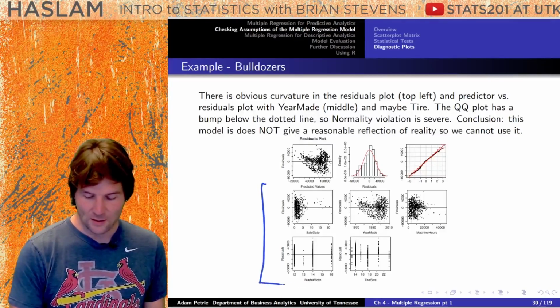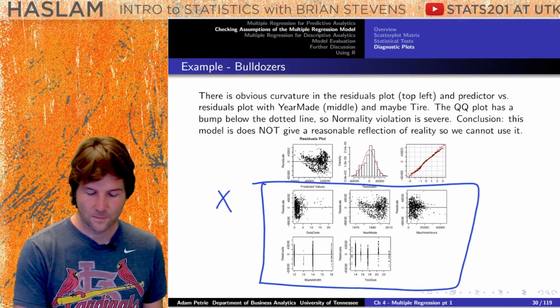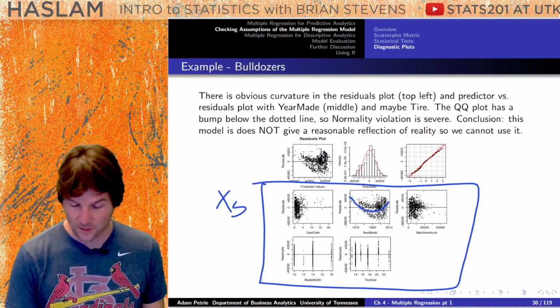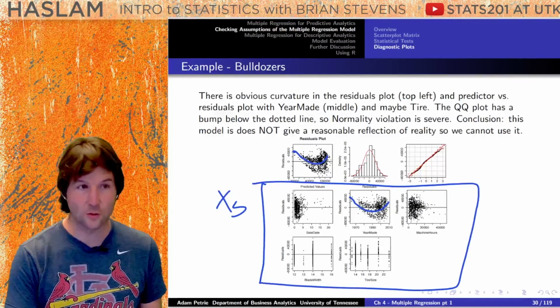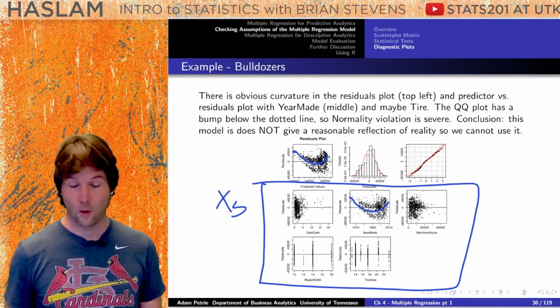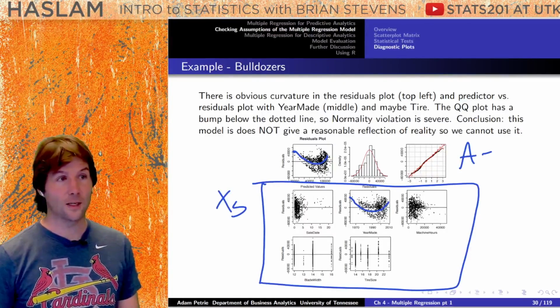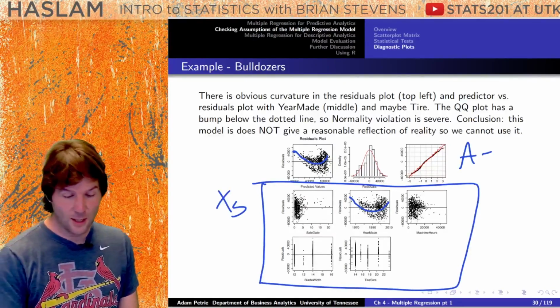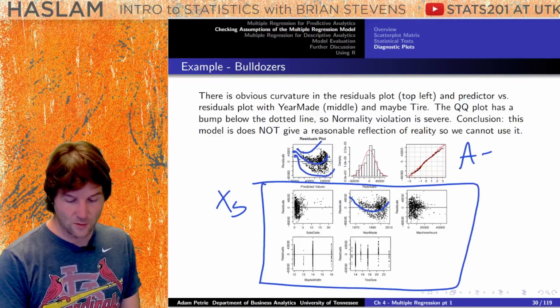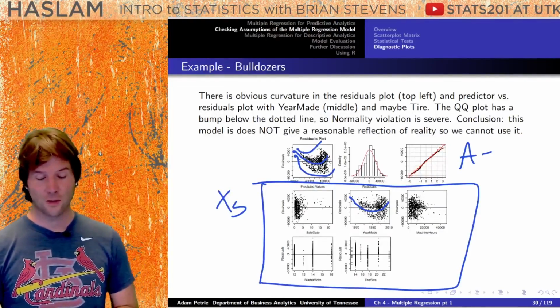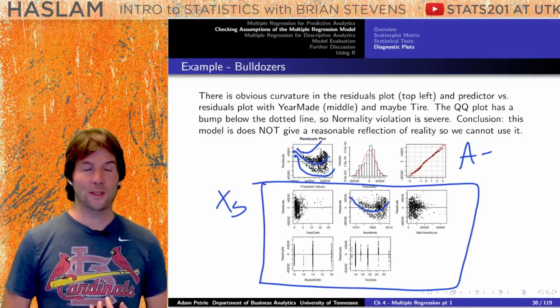Here's all your x's. And if you notice, the nonlinearity of year made is also contributing to the nonlinearity of the whole model. The only one that I might give an A- to is the normality of residuals, and it looks pretty good, but the equal spread is also flaring out right there, so it has a thickening to the model, so that's not good either. So overall, this is not a good model.